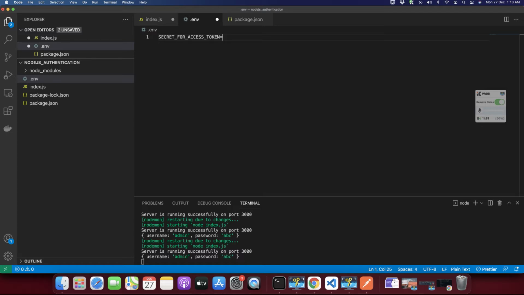You can generate a secret token, or you can add anything that you have. It should be random or anything. It does not matter a lot. So I would just type random characters for now. Okay, next we need to have a secret for the refresh token.